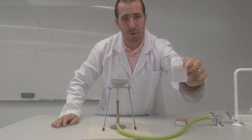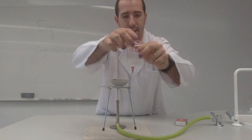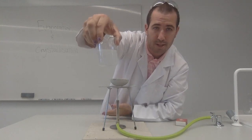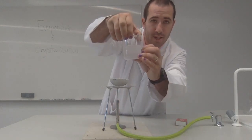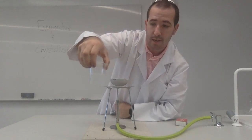Now, can anyone tell me what is in this mixture? I just picked it up, but as you can see, it's a little bit cloudy. Obviously, a bit of water in there, most likely. But what is actually inside of this? So what we're going to do today is try to see if we can separate out whatever's dissolved in this mixture and see what is actually left over as our substance.